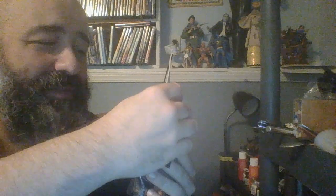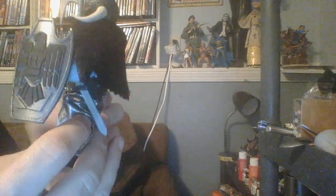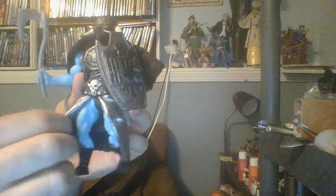It's kind of cool, like I said, that Galaxy Warriors had some of the stuff in there already that I could use to make my own Death Dealer, even though they didn't actually make a Death Dealer figure. It's probably not cool that they ripped off Frazetta so much, and he probably deserved a little bit of a cut. But they made those figures 40 years ago, so I think the statute of limitations is up by now, and those are probably public domain. People can make whatever kind of Galaxy Warrior stuff they want. So I'd be more worried about the Frazetta estate suing me than Sun Gold at this point. I don't even know if that's a company that still exists.